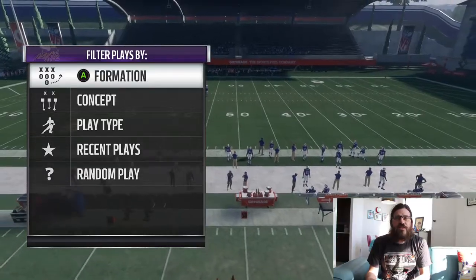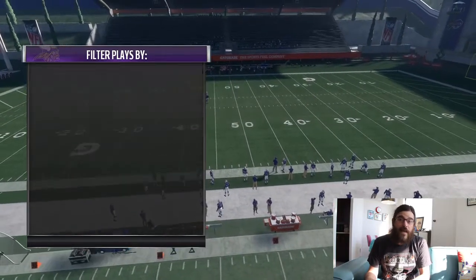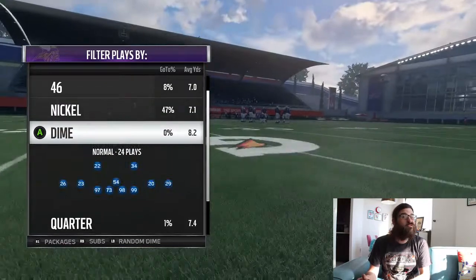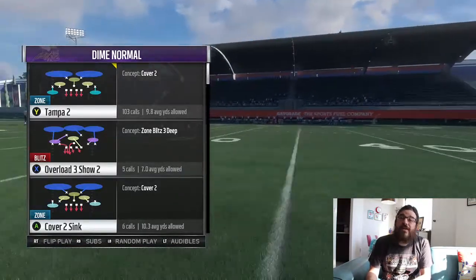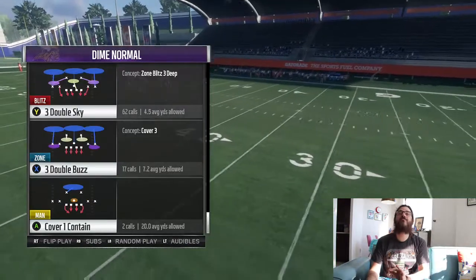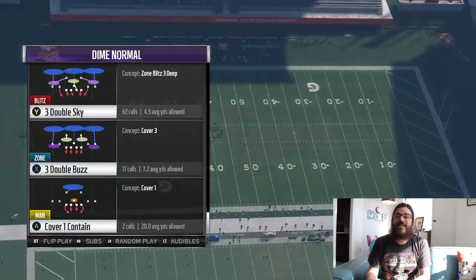So this is in the Vikings playbook, the dime normal. Any dime normal formation in any playbook should have this play. It's the three double sky, and this play has been so effective for me. It has a really easy setup too.